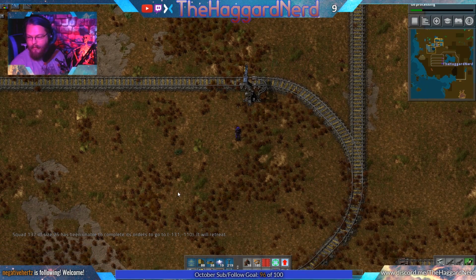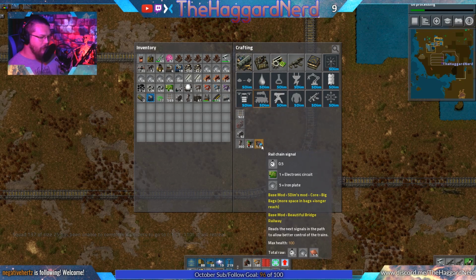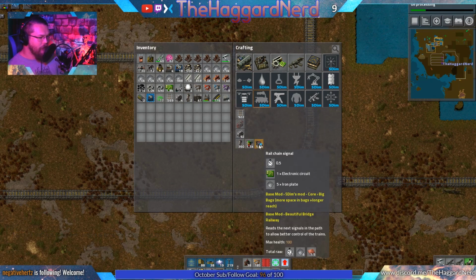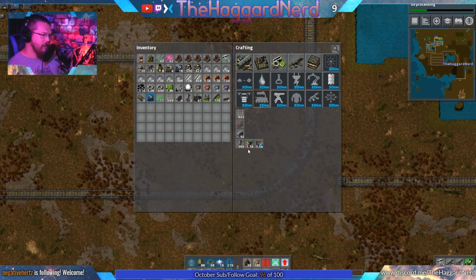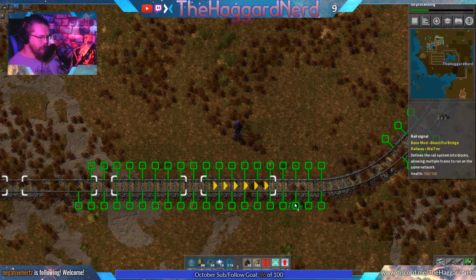So, yeah. Let's continue. So now we got some indicators. Oh wow, they changed the look of them. Okay, so we have our train stops, which are standard. We got our rail signals and our rail chain signals. So I always kind of get these confused. So I'm gonna make 5 of each and mess with them, and then I'll explain once I get it figured out.